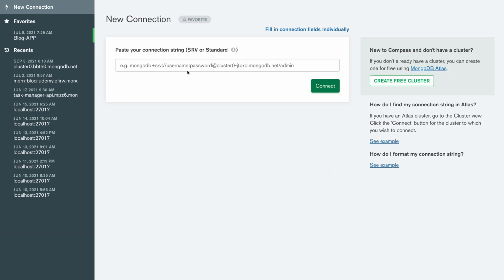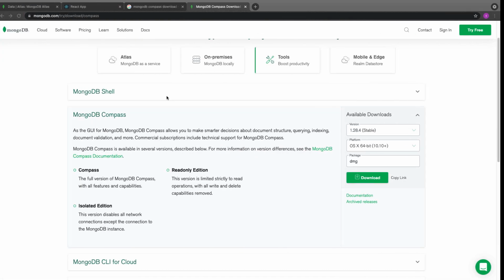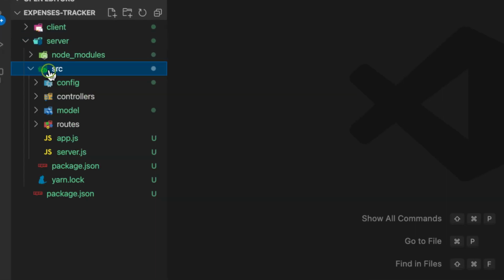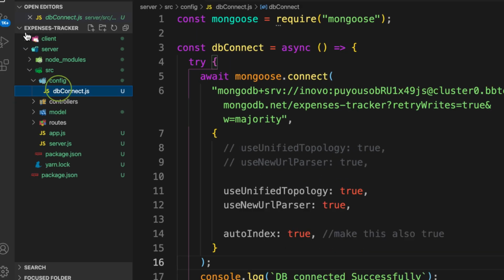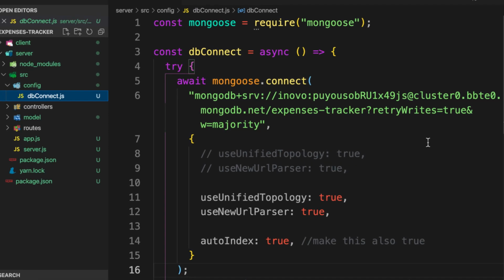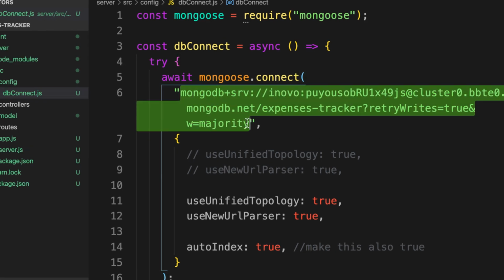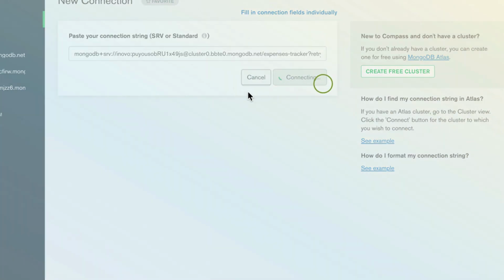Okay, so to be able to visualize your DB records, all you need is to make sure that you have your connection string that we got. So let's go back to our server, and where we pasted it under config and DB, you can see that we have our connection string here. So copy the whole connection string and then come back to Compass and paste it here and then connect.